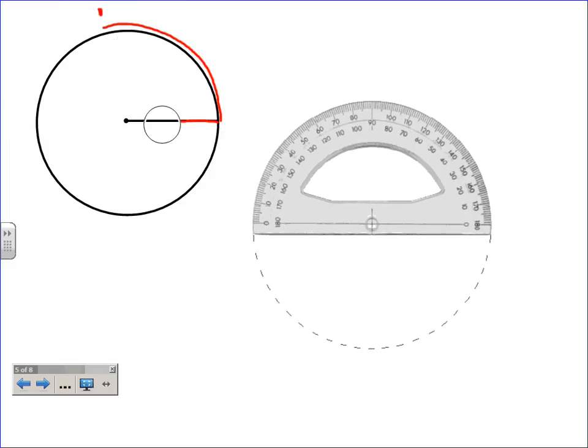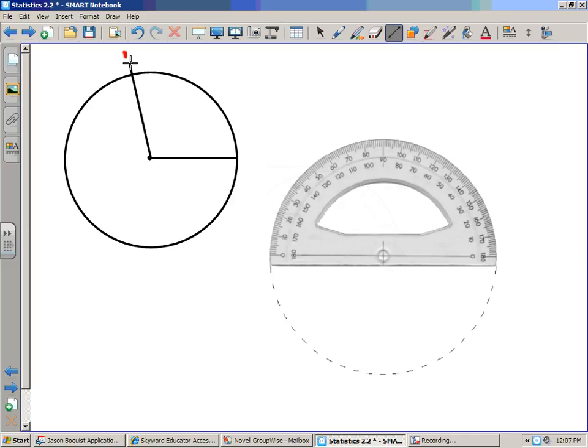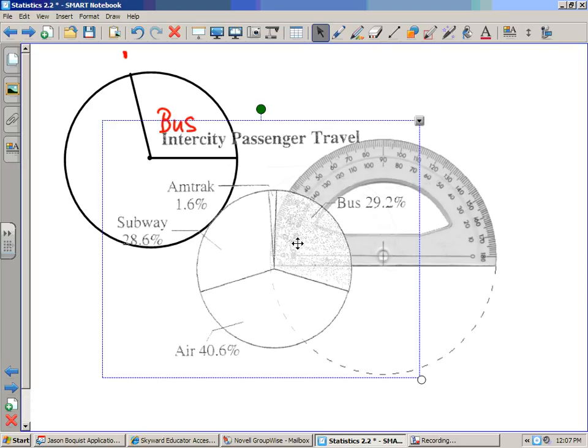And I'm just going to erase some of this stuff here. And again, I'm just going to use this, because I don't have a straight edge necessarily at my disposal. Just kind of connect it with that one. So it's pretty close, right? Pretty good right there. All right, and so what you're going to want to do, you can either keep drawing if you want, or go ahead and label what that is. And what is that, bus? Is that what it is? Okay, so give it some kind of label, bus.